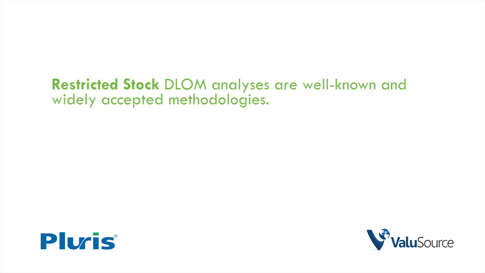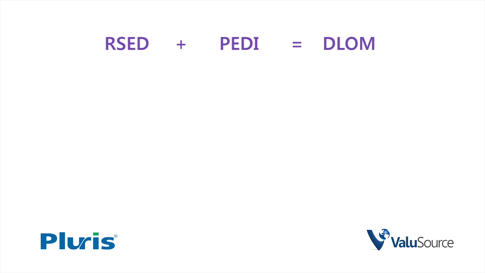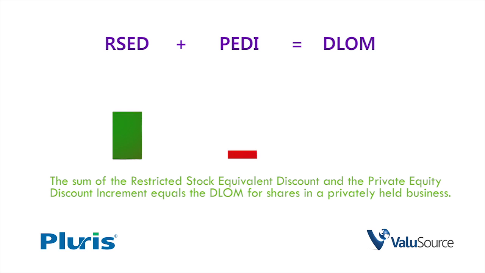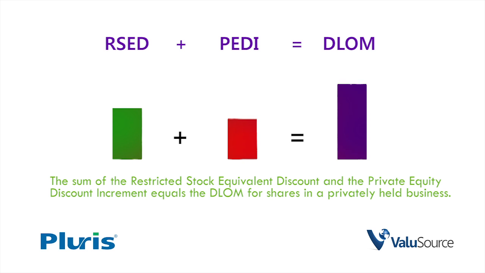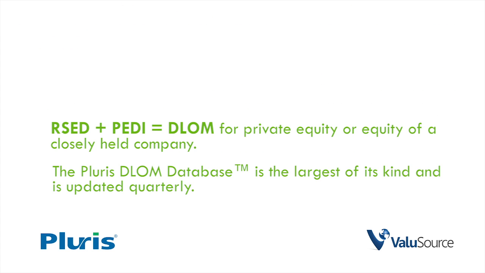Since we launched this database, it's been published in a number of articles, Valuation Strategies, and other valuation publications, and has become a widely accepted methodology for getting to marketability discounts. Restricted stock studies have been around and utilized for 4 or 5 decades at least, and the Pluris DLOM database comes from the exact same bucket as these other studies. The methodology and the Pluris data itself have also been covered and discussed in valuation textbooks, whether it's Shannon Pratt or any of the other leading valuation textbooks that are used by the valuation community, and also presented at major valuation conferences such as NACVA, ASA, etc.